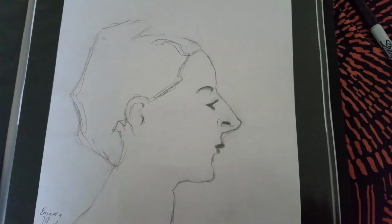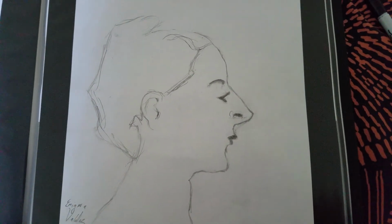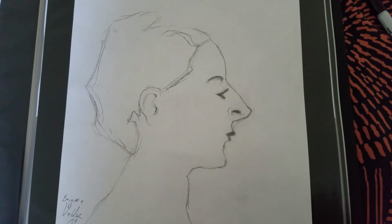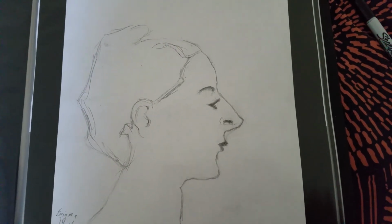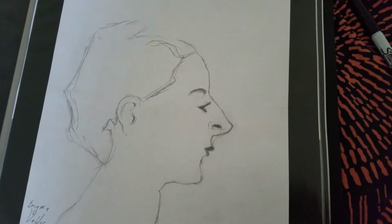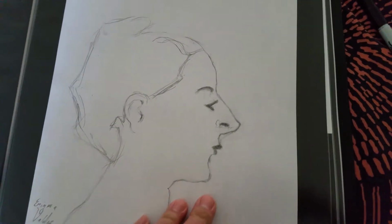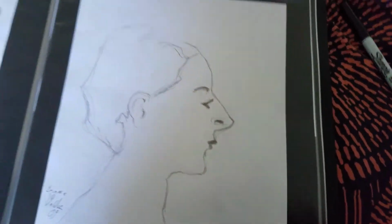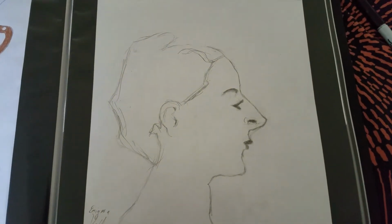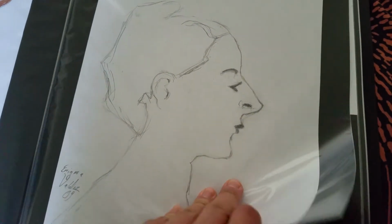She is a type of woman I see a lot. I lived in Glendale, California at the time, and there are a lot of Armenian people there. It's a high population of Armenian, Russian, Middle Eastern, and this is kind of the basic profile of the average young woman in her 20s and 30s that you see in Glendale. So I did a line drawing that day. But this one also is from the Betty Edwards book. I used her picture as a model. It really fit neatly with my environment at the time because I did live in Glendale, California.